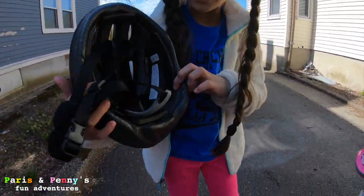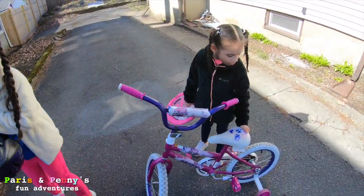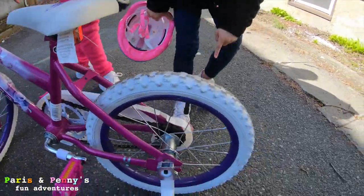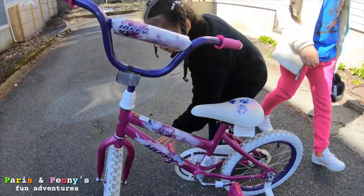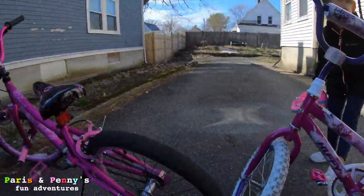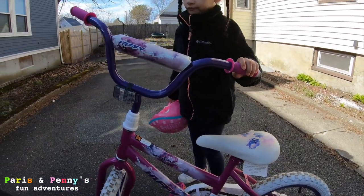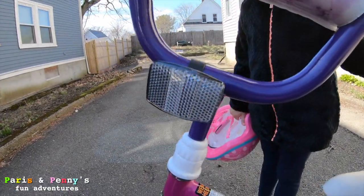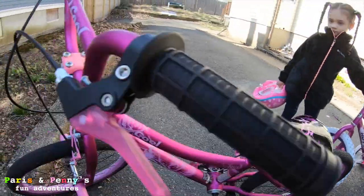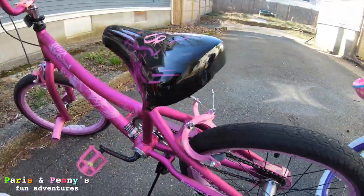Can I tell you something? And they have these like strips in here and I don't know why. And this gray thing. All right. It's the GoPro. Yeah. And this is the seat. Yeah. And wow. Very beautiful. It's really, really nice. But soon my sister will be riding a bike like me. I have the pedals that spin. All right. And you haven't noticed my sister's bike has a light right here. That's a reflector, honey. It's a reflector light. That's what it's called. So like a beam? It's a reflector light, so it reflects light off of it, so it looks like a light. Oh. It's nice. And then you have a red one over here.